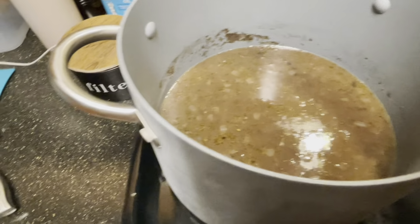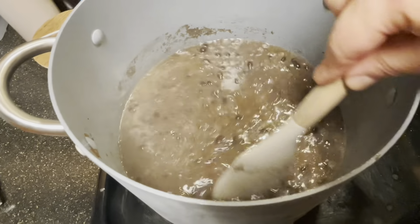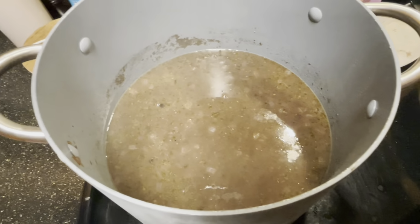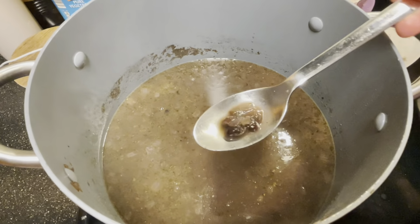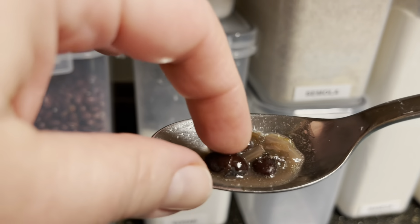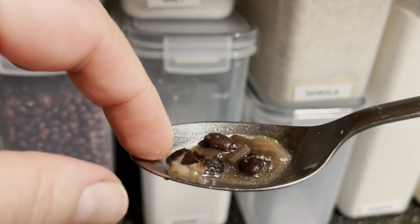Our black beans should be ready. I'm gonna leave it uncovered a little bit so that the gravy can thicken up. But let's see if they're soft. Beans are nice and soft. They're hot, but if I smush them down, they come apart.